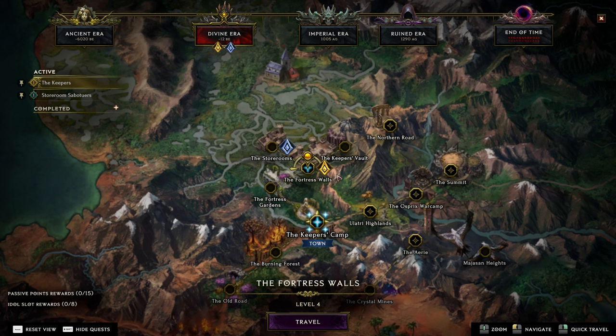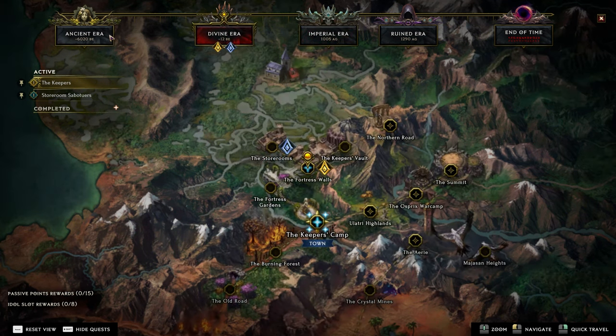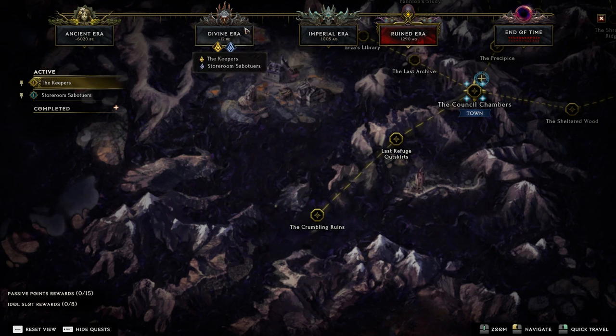But I just wanted to give you a quick little crash course on your quests and your side quests, because there's going to be points where you will get a quest and you're not going to know where that side quest is. If you look up here, it'll show you where the side quest is. Well, let's go to the Imperial Era to do that, or the Divine, or Ancient, or Ruined, whatever it is.